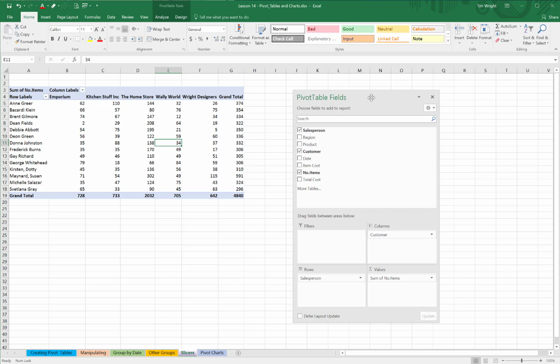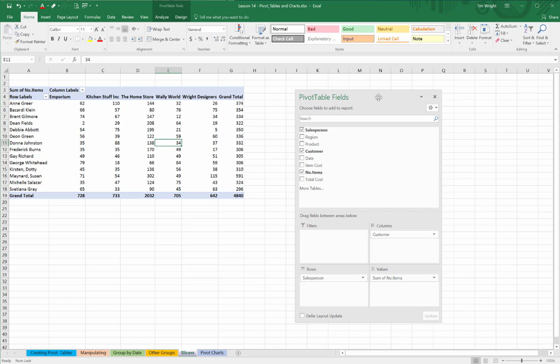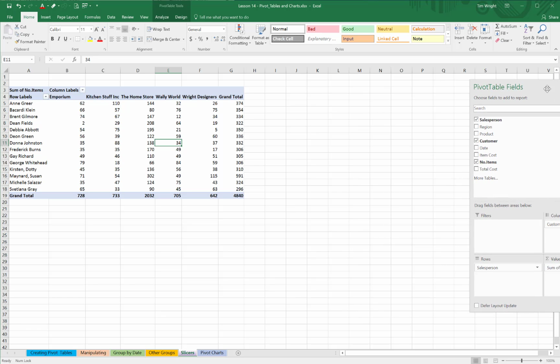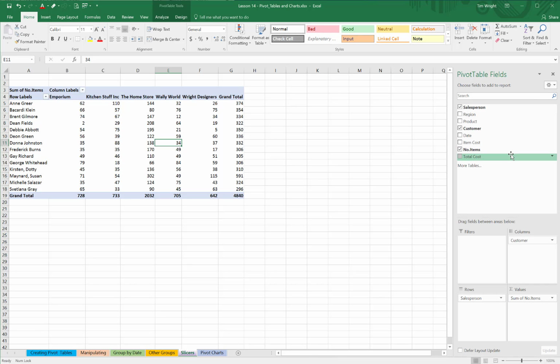If you grab it up here at the very top in the blank space, you can just pull it over and it'll be detachable. And then if you bring it all the way over to the edge and hold it there, it will dock again. And then once again, we have all of our categories here from our table. And down here is the map of how we are going to display our pivot table.